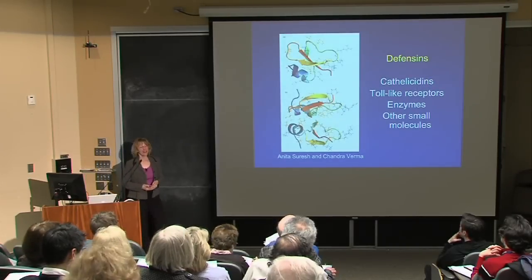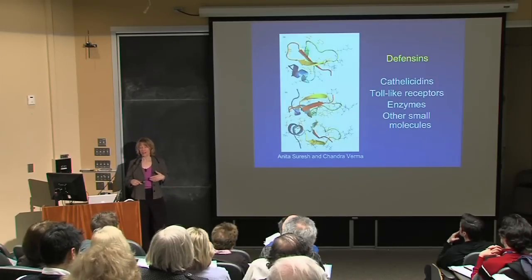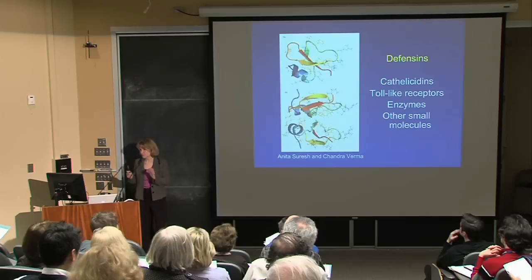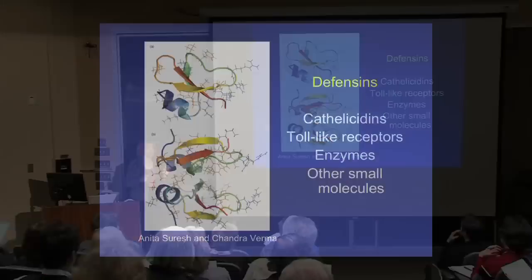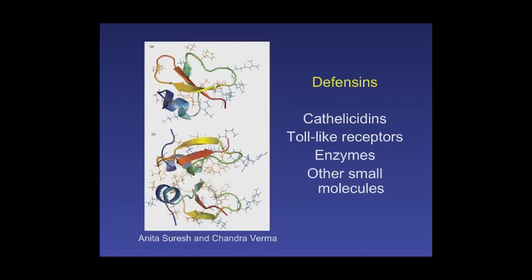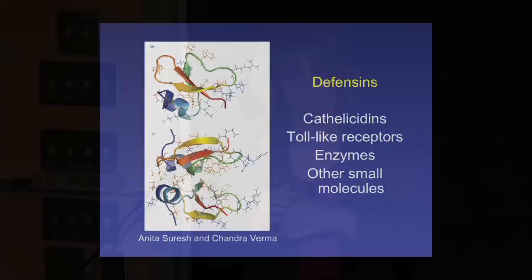Okay, so, oh, if I've made it that far, then I'm wiped out by these small molecules called defensins. And defensins are just these little small molecules that are found all over the body. We're just learning about them really in the last 10 to 20 years. They do different things in different places. And just one example is that if I see that I'm being infected with a germ, then one of my white blood cells might have a type of defensin in it that can attach to that germ, and then it pokes a hole in it and drains it of all of its essential nutrients. How cool is that? And that's just one example of what defensins can do.